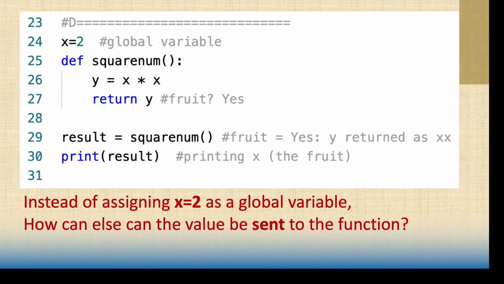On this one, now we're showing the return y here. We still have the global variable, and we still have the square num function. We have y equals x times x. I know you're tired of seeing this one. And it says return y. So we're getting fruit from it, and this is exactly what I was talking about. This was the second way that we could have done that with the first example.